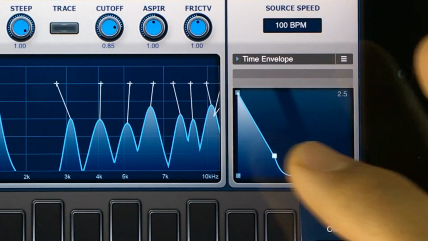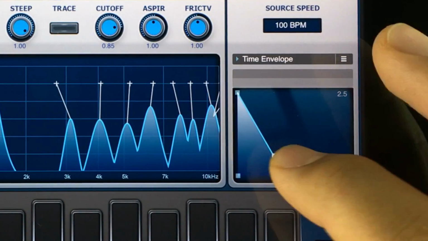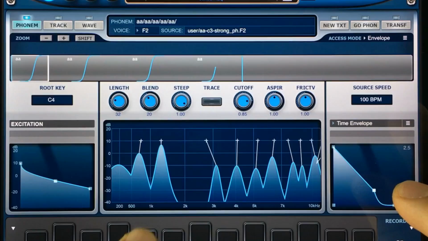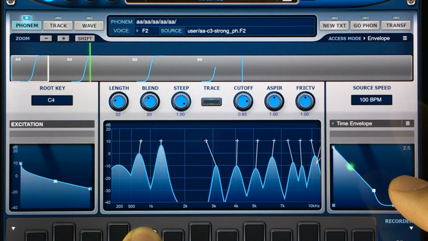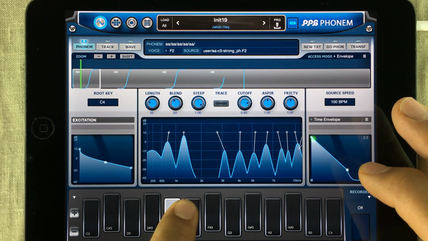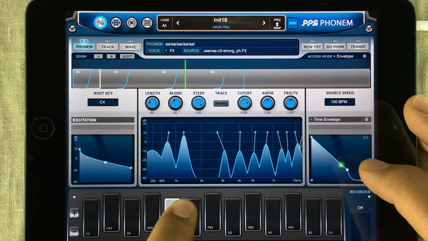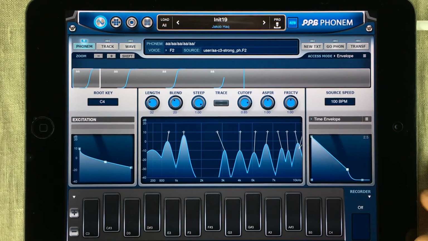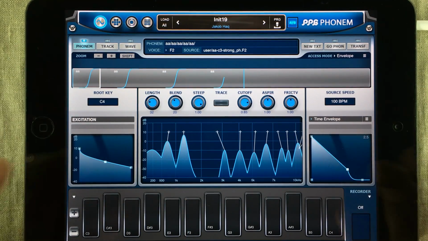And that's when we start to look at the length of the slope. Even longer. And now we actually have a very cool drone sound.